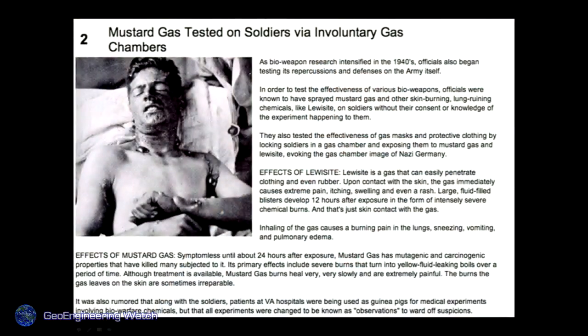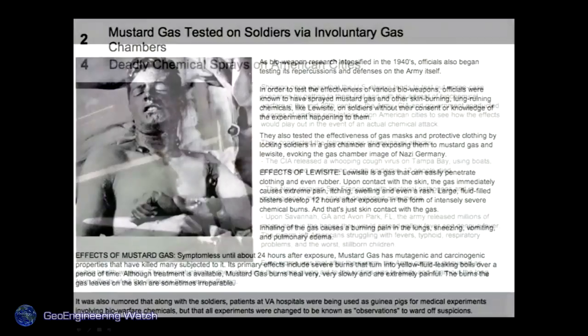Has any such testing gone on that we know about? Absolutely. Every day there's more data coming out about not other governments alone, but our government testing on its own people, its own soldiers. And again, our military is full of very, very dedicated, honorable people, full of them. But there are scientists and there are some in power that use such dedicated and honorable people as pawns in this equation. This is one such test.